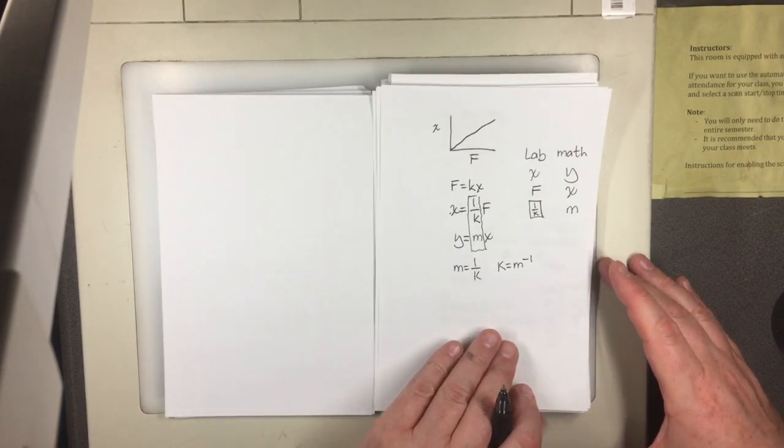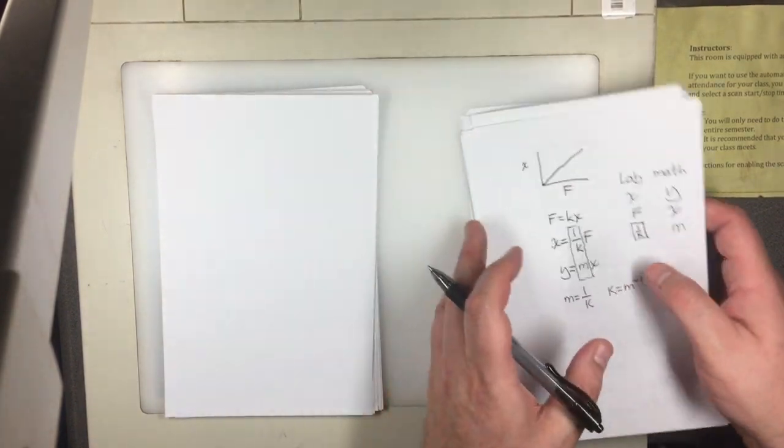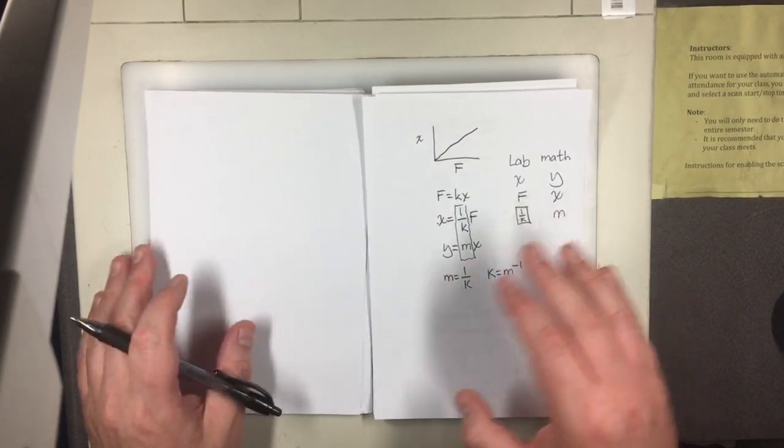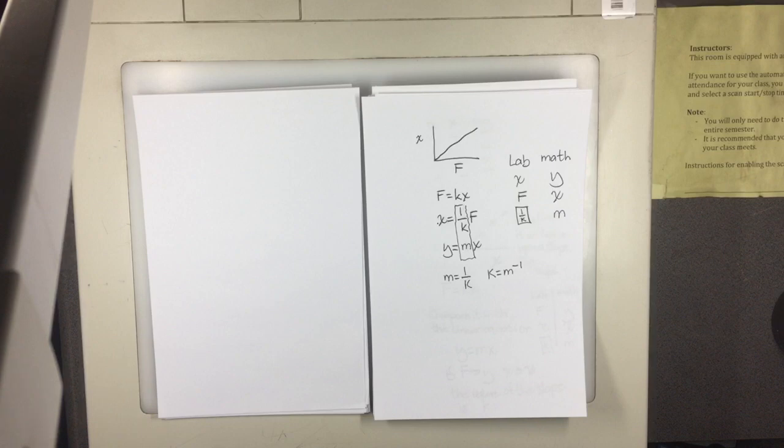Now, this gives you the value of K, which then gets us to the point where I got to talk about something briefly. Give me both words that you use when you see the letter K. What am I talking about? The blank blank. Spring constant. What is the value of constant?